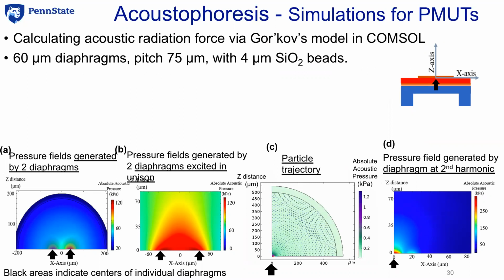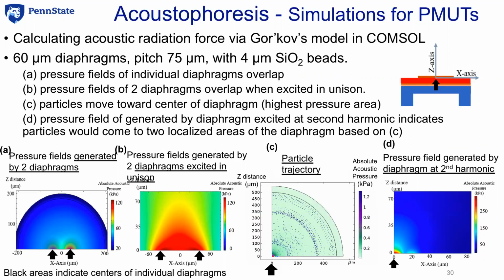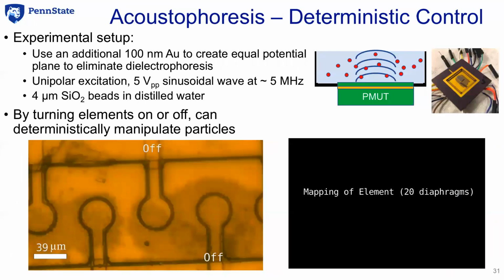We've also demonstrated photoacoustic imaging as well. We've also done some work where we're trying to learn to control particles that are suspended in fluids above these transducers. What you see here is calculations of the pressure field that's generated by two adjacent transducers. You can see that those pressure fields overlap somewhat. And the net result is that if you use particles that are suspended above the transducer in a fluid medium, we generate adequate levels of acoustic radiation forces that we can force those particles to congregate. And so we've been able to generate images where we can move particles back and forth over these devices.